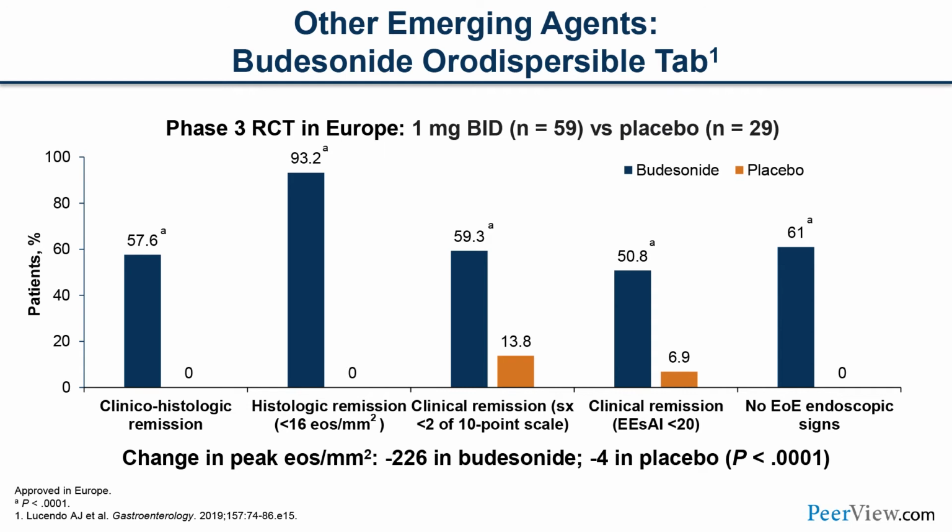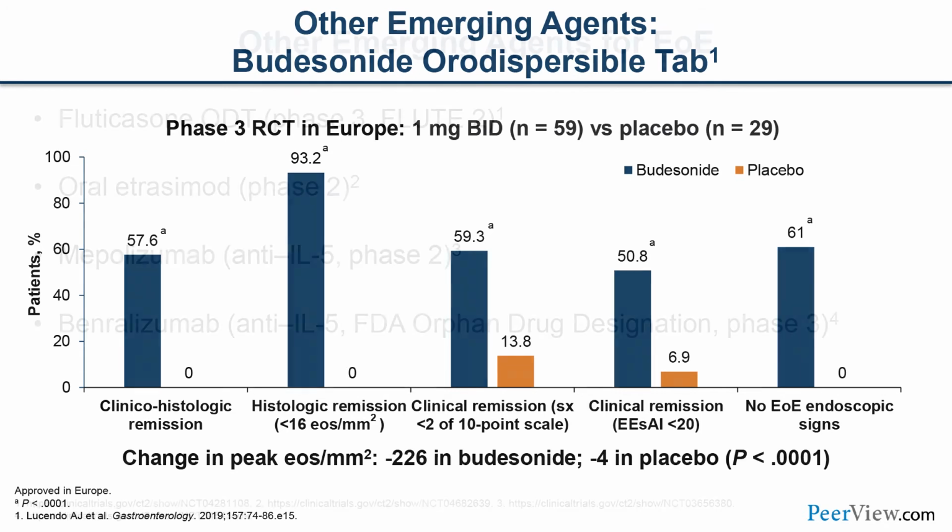So not everybody had clinical improvement when they got histologic improvement, but they had a pretty good result for both with pretty stringent criteria. They showed an improved EDSI score, which is like the 7-day recall of how bad their dysphagia is. And they also found endoscopic improvement. So this oral dispersible tablet has potential, but right now it's not in trials that I know of, and we'll have to ask Evan that. In the United States, it's just being studied in Europe.